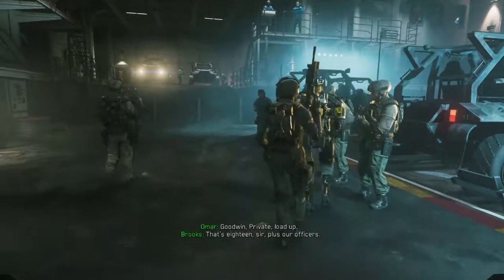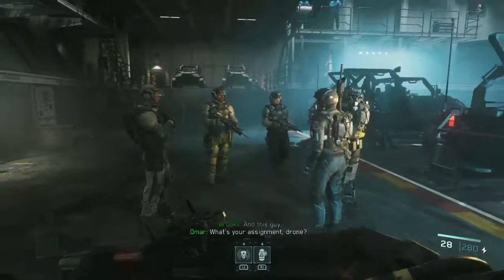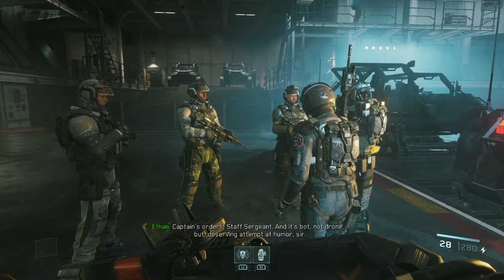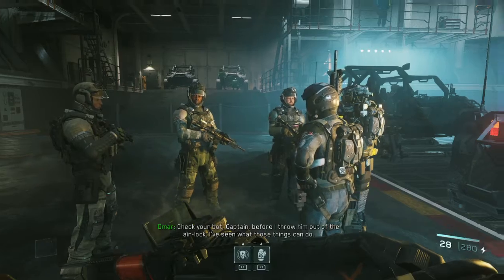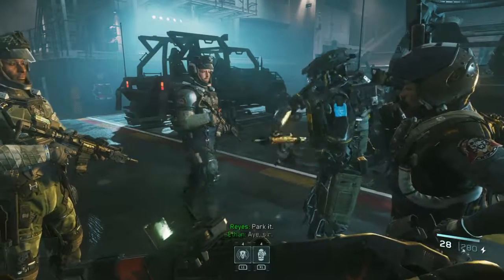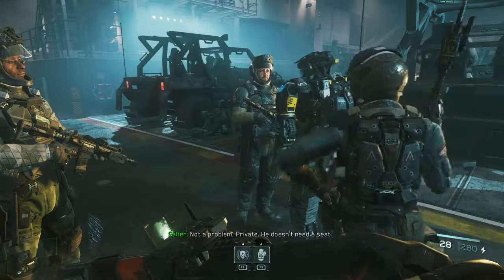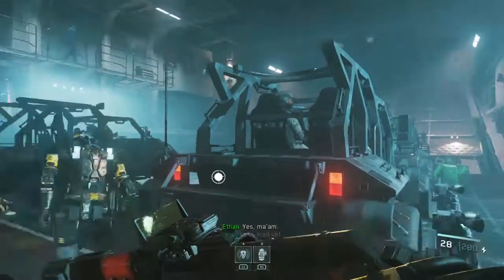It's 18, sir. Plus our officers. Why are we taking a car? Aren't we in space? What's your assignment, drone? Captain's order, Staff Sergeant. And it's bot, not drone. But deserving attempted humor, sir. Don't call me sir. I work for a living. Check your bot, Captain, before I throw him out of the airlock. See what those things can do. That won't be necessary, Staff Sergeant. Ethan, park it. Aye, sir. Rovers are at capacity. Not a problem, Private. He doesn't need a seat. Step up, Ethan. Hang on tight. Yes, ma'am. Let's load up.